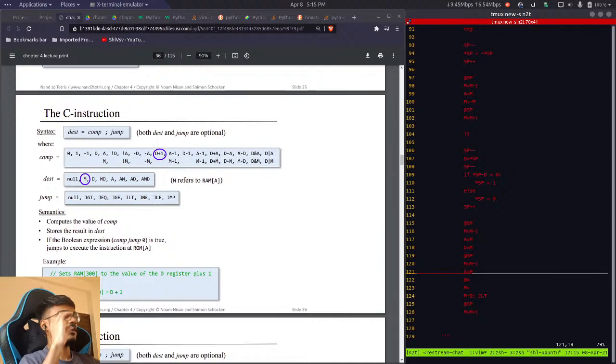What I want is this x variable should have the value where this sp points to. Now the sp is just a pointer, so now I want to check where this pointer points to, so I get it inside a.